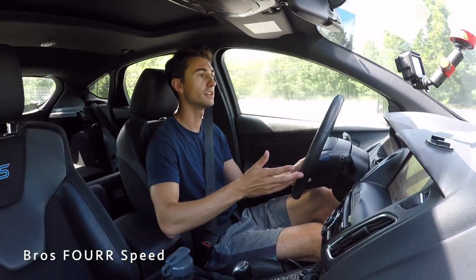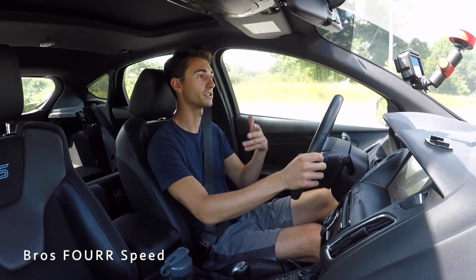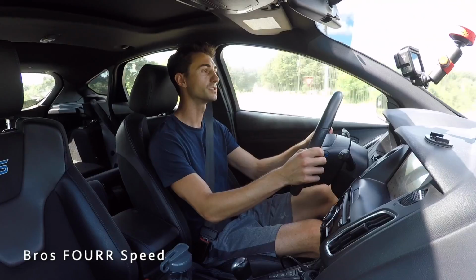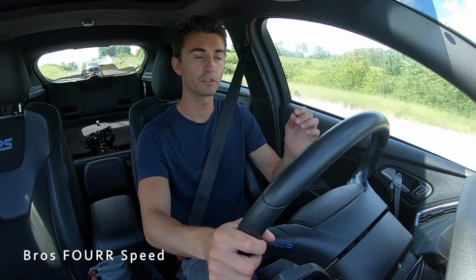This EcoBoost engine really isn't anything too crazy. They've used it in a lot of other vehicles, especially the EcoBoost Mustang. So it's an engine that I think you can safely have. And I think it's a car that you can definitely use for many, many years.